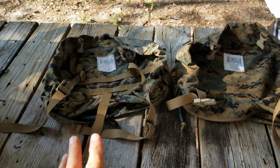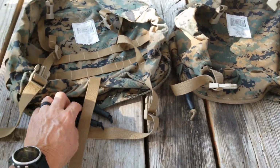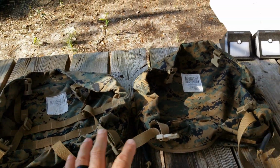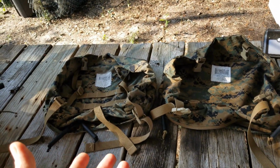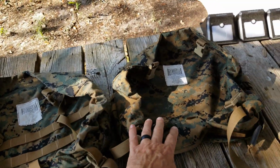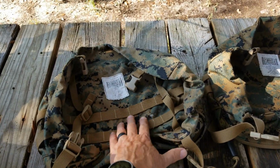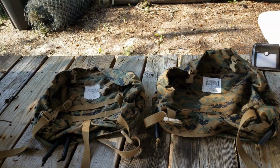So there were like 4 versions of the Gen 2. And one difference is the size of the mouth of the zipper, the length of the zipper. They made a short one, which I don't have. So I just thought I'd go ahead and get a second one so that now I have both versions. And if you are one of my 5 faithful and watched the video, I think just prior to this, where I talk about turning this lid into a messenger bag, if you had this version of the Gen 2, then you have 2 sides with which to put stuff on and make more use of it as a messenger bag. So that's just something to think about.